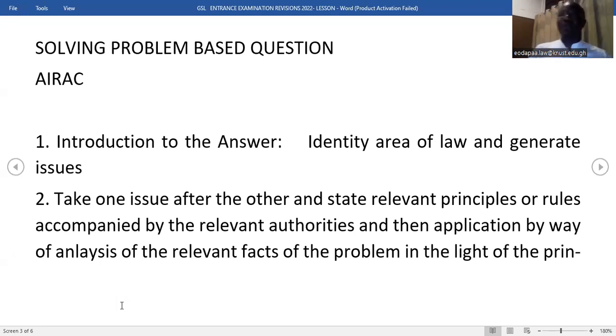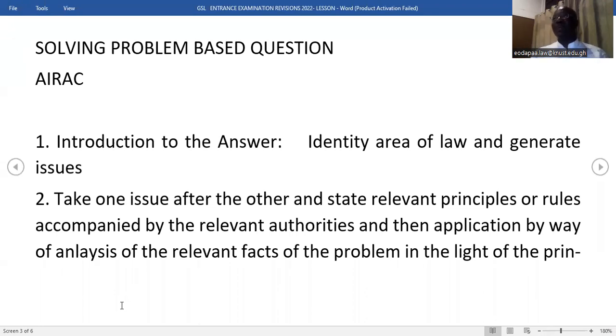Or it may well be that you have your principles, you have the facts, you've done the analysis and application, but there's a certain case which on the face of it appears to be similar to the problem that you have on hand. However, you are convinced that despite the apparent similarity, you do not want the court to follow that decision, and you think that there is some important point of distinction between what we have in this particular problem and what that case was. If that is the case, you are trying to do what we call distinguishing.